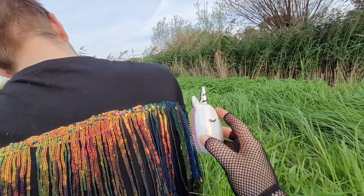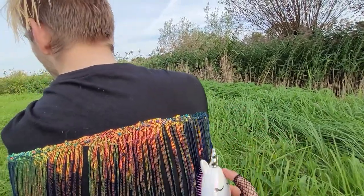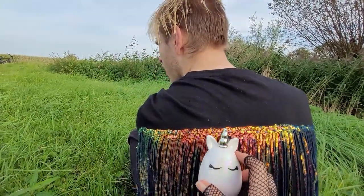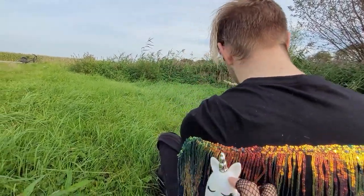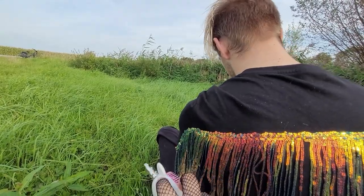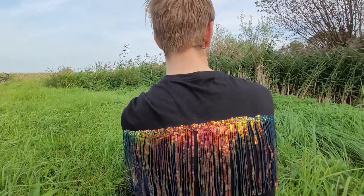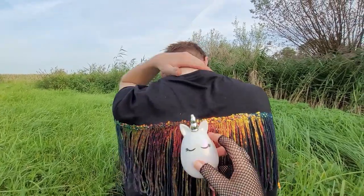And we are sitting in the grass. We found this little spot. We had just been cycling along the waterside, but it was too noisy with the boats, etc. So this was a bit better for filming.